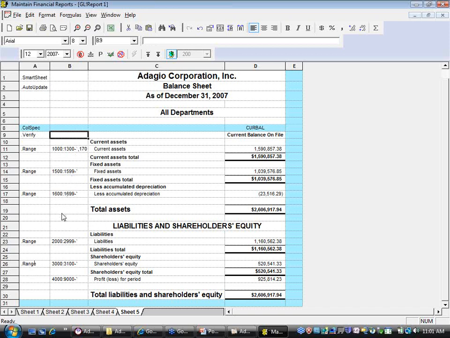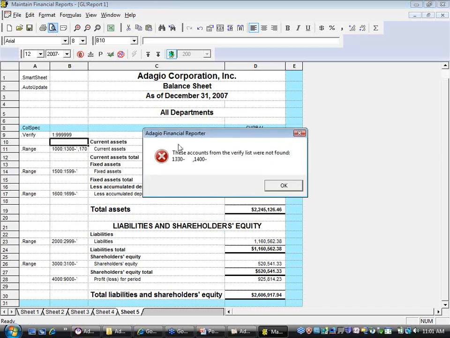Well, right next door in column B, which is reserved for your accounts, you specify all the accounts that you want to be able to show in your balance sheet. So maybe we can show all of our numeric accounts. Now when I print or preview the form, and I'll preview it, it will automatically pop up, oh, wait a second, there's particular accounts that we're missing.